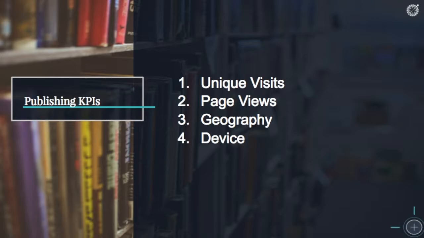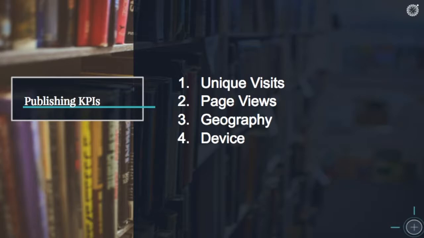But what then are the key performance indicators to understand the effectiveness of your content at achieving these priorities? If the ultimate goal of content marketing is to increase your brand's reach and bottom line, then the following are good indicators of reach. These are what I would call your publishing KPIs. These are your unique visits, your page views, your geography, device. So these KPIs will give you an understanding of how many people are viewing your content, how much of it they are viewing, when they are viewing it, and where they are viewing it from, and on what device. So obviously important metrics to know, but not true indicators of the effectiveness of your content.